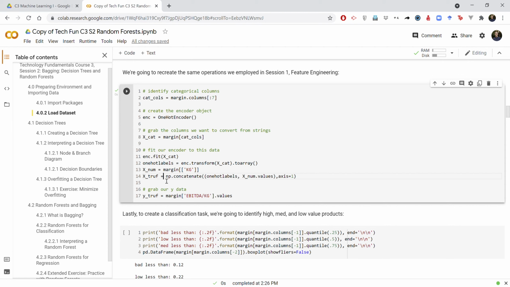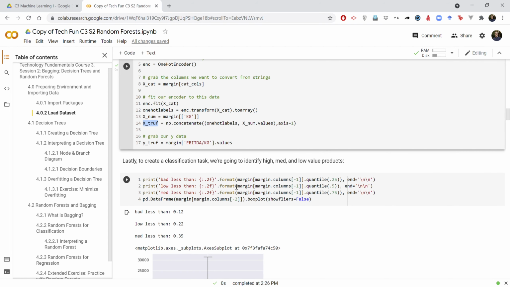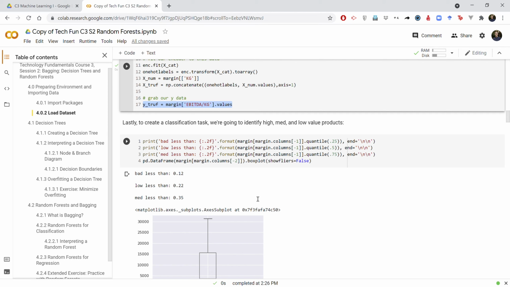And then we're going to concatenate these two different types of data to create our final data frame, data object. And our target values will be the rate of production, or the margin normalized by quantity, the EBITDA per kilogram.